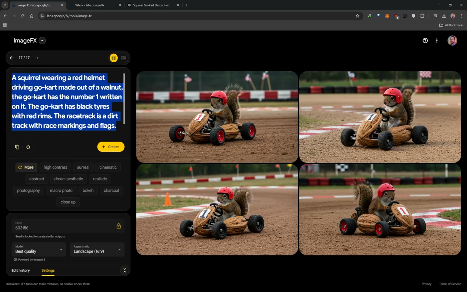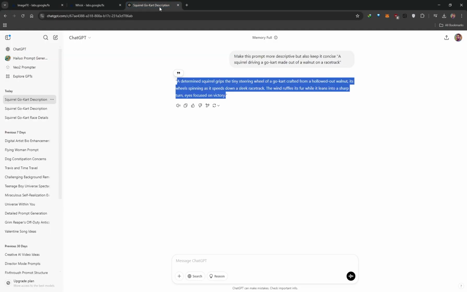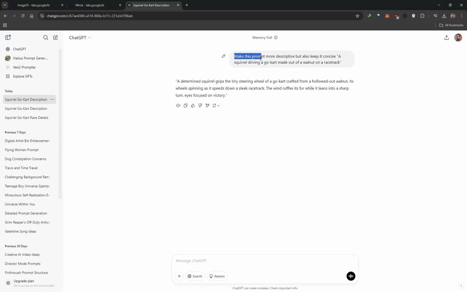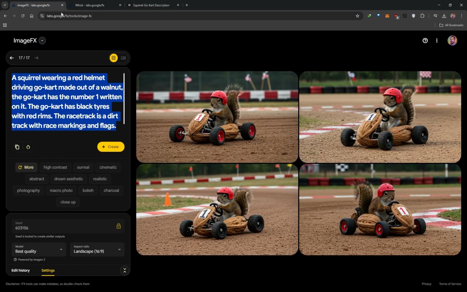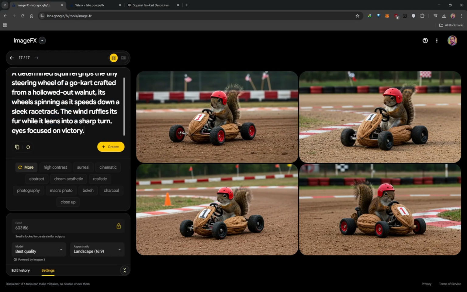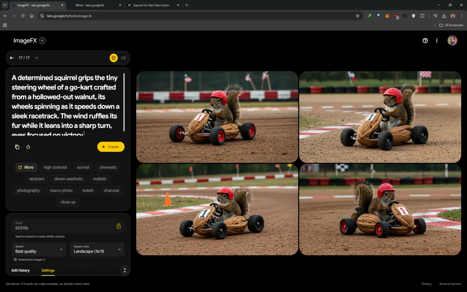Now you guys can obviously make more descriptive prompts on your own, or you can use ChatGPT. So with ChatGPT, you can basically say to ChatGPT, make this prompt more descriptive, but also keep it concise. So it's going to make it more detailed, as you can see over here, but it's not going to make an extremely long and lengthy prompt, because ImageFX doesn't need prompts that are paragraphs long. It'll actually start losing context and you won't get everything appearing in your image. So if it makes it a little bit more detailed, but also concise, something like this is going to be perfect. I'll actually take this prompt and I'll generate an image using that prompt from ChatGPT. So you can see what this does when you are a little bit more descriptive with your prompts. It just gives you more control. Right, so I'm going to use the ChatGPT prompt, click on create, and I'll also show you those images.